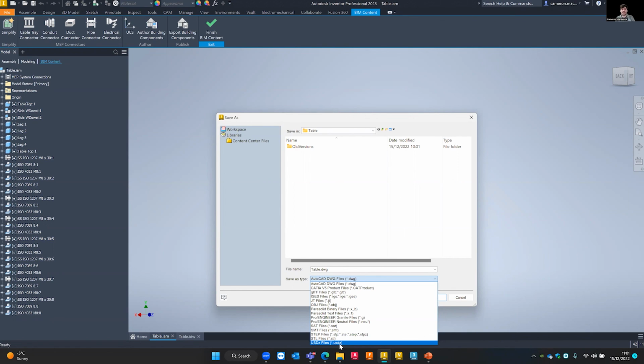So from inside of Inventor, we can actually export directly into the native file formats for almost every single device. On that, the GLTF or GLB is also being used for the likes of Microsoft as well. So between the two or three file formats, we've now got the ability to export these directly into the products that we're wanting to use.